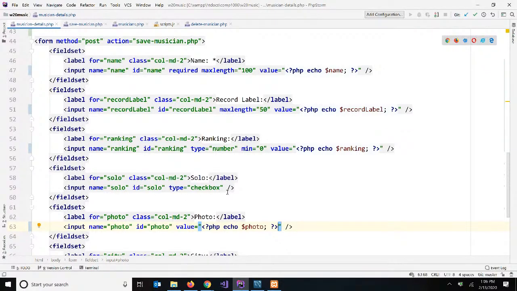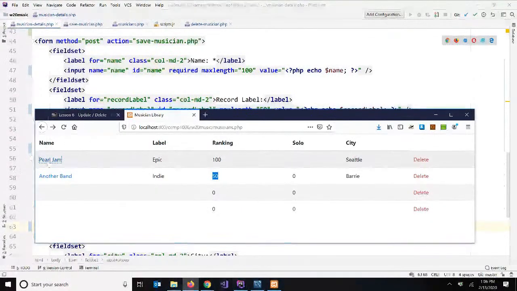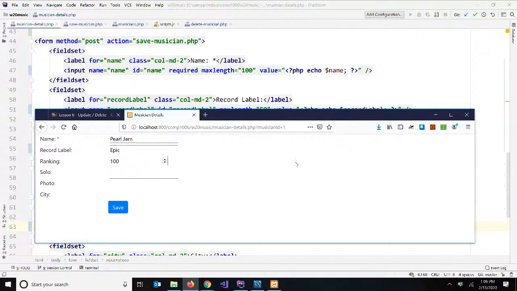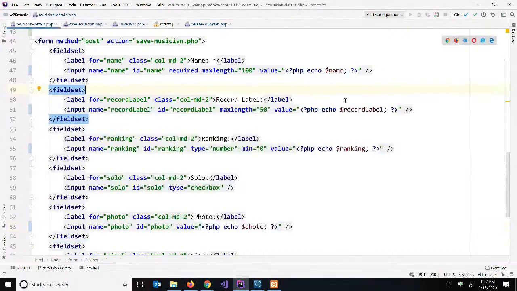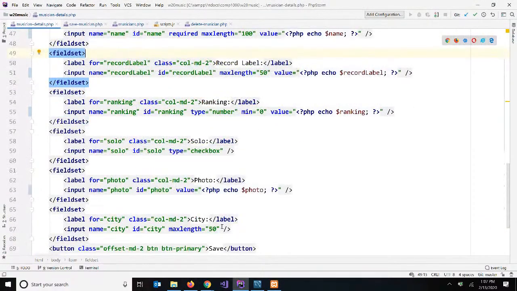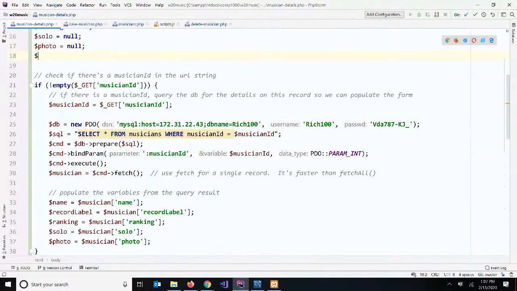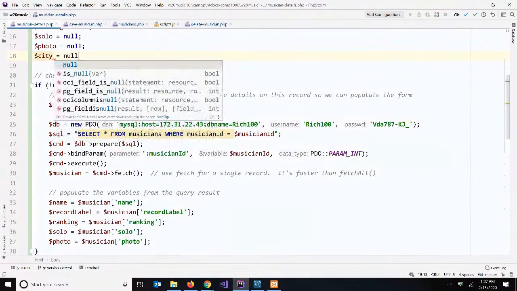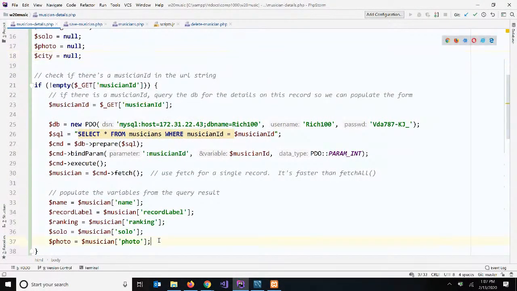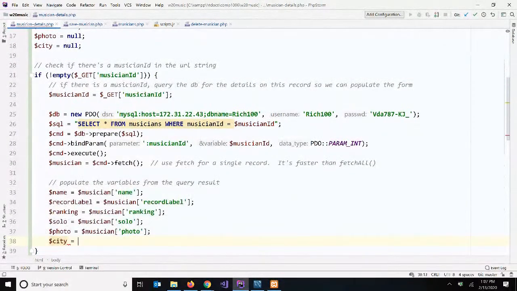Solo is a little different because it's a checkbox. It doesn't have a value property. So now, I click, it writes record label, ranking. Oh, and I left out city. So up at the top, I forgot to include city entirely. So we'll initialize it to null and populate it if we have a city.